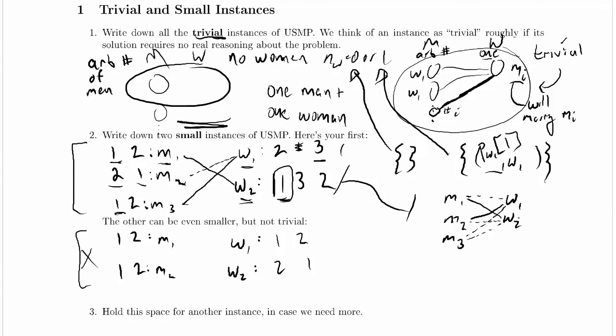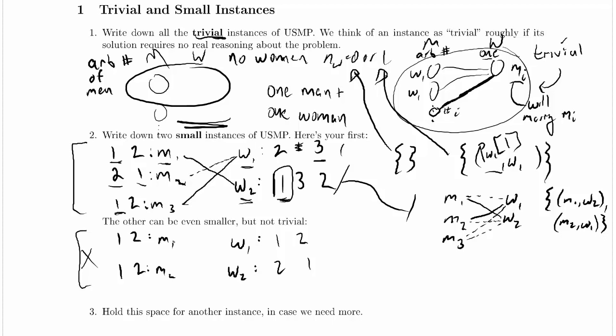And lastly, we want a solution to this other small problem that we had here. Oh, I'm sorry. I was supposed to write that out in our notation. So that would be M1 with woman 2 and M2 with woman 1. And I'm writing these solutions as sets. Do they need to be ordered lists instead? No, we don't really need a particular order out of the pairings. So we can write them as a set if we want to. We could go back and patch up. I think I may have said that it was a list of pairings, but a set is enough.